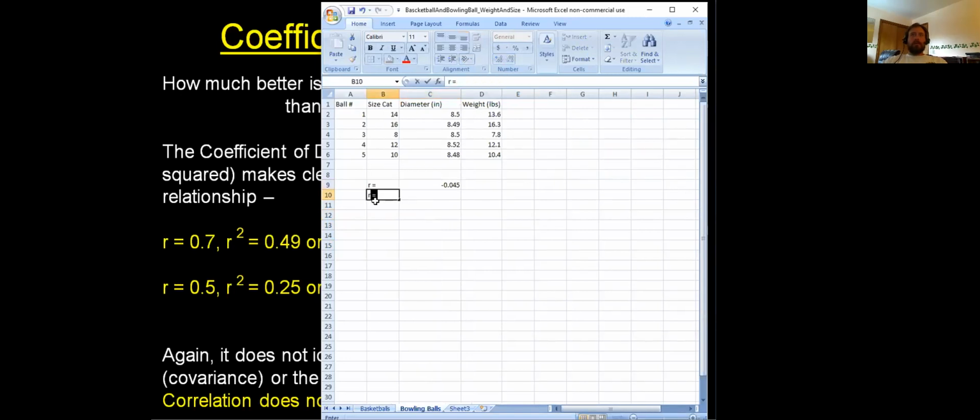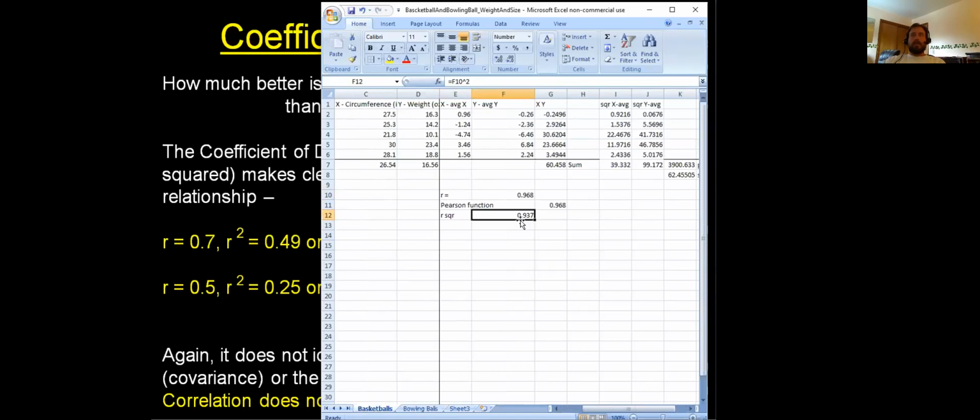What about R squared for the bowling balls? Well, we want to take our result, raised to the power of 2, and we can see that it is exceedingly low. So the difference in strength of these two figures is quite a lot.